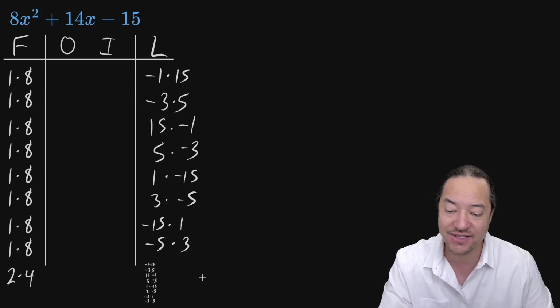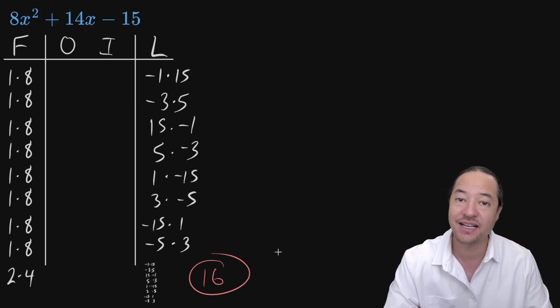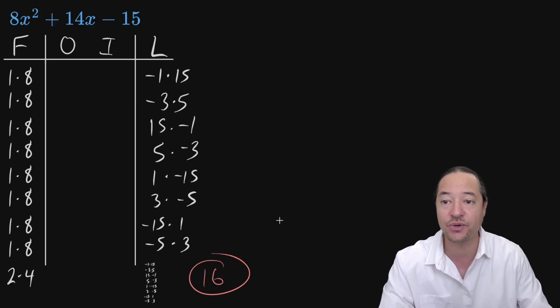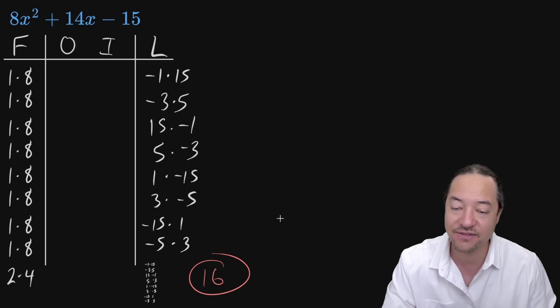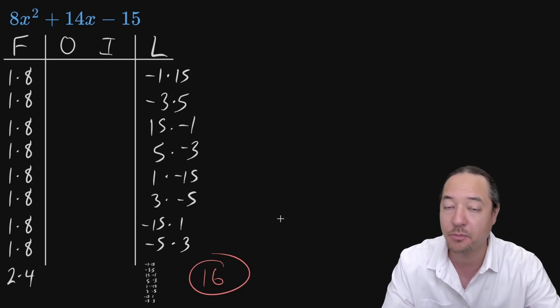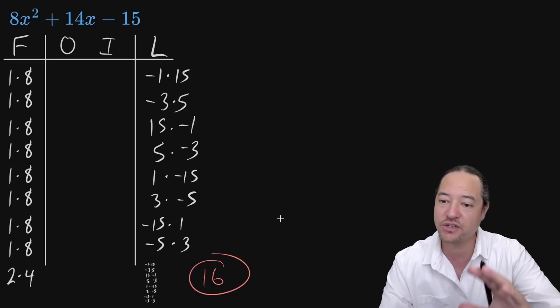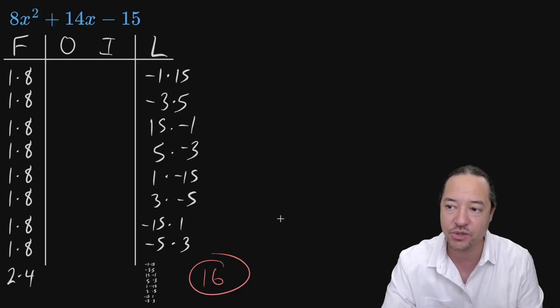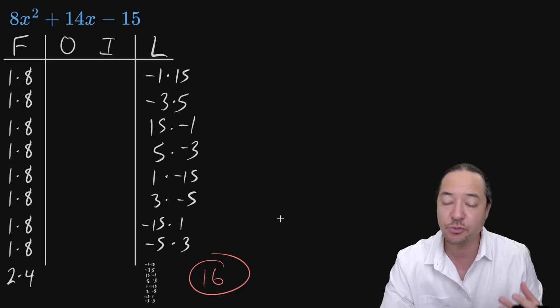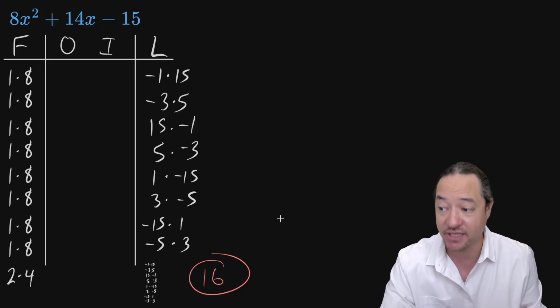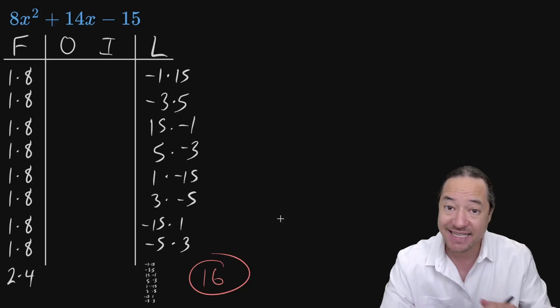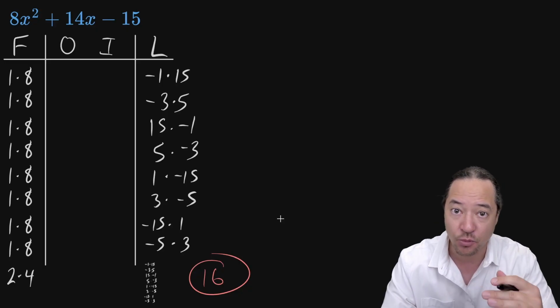That's going to give us a total of 16 possible combinations for us to work through. That is a lot of combinations. And you know what? I'm not even going to bother to go through this. I just wanted to show you the problem that you can potentially get a lot of combinations here, all right? In fact, how did we get to this 16? Where did that come from?